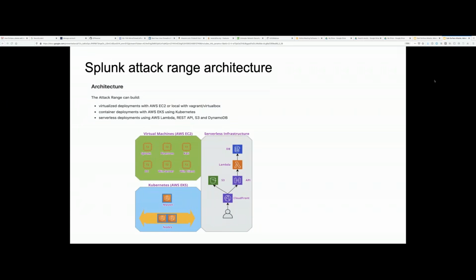Eventually we're going to have, and I can give a little bit of a hint, a cloud-based Splunk attack range, meaning we're not just going to have what we have right now, which is heavily based on endpoint and some network, but we're also going to have cloud-based attacks.